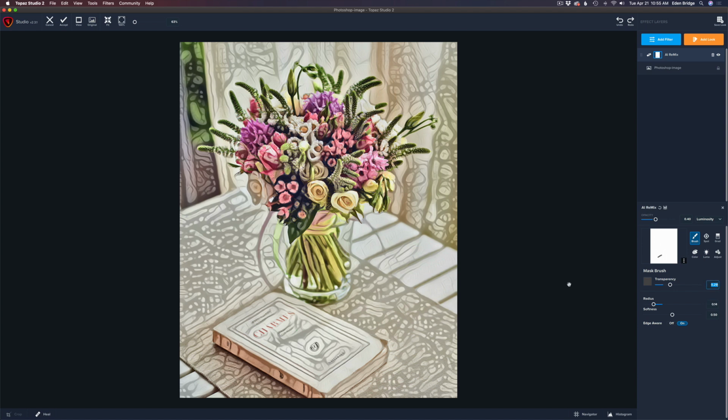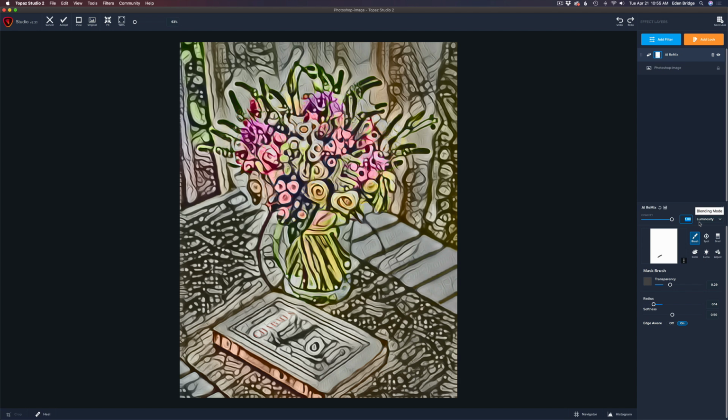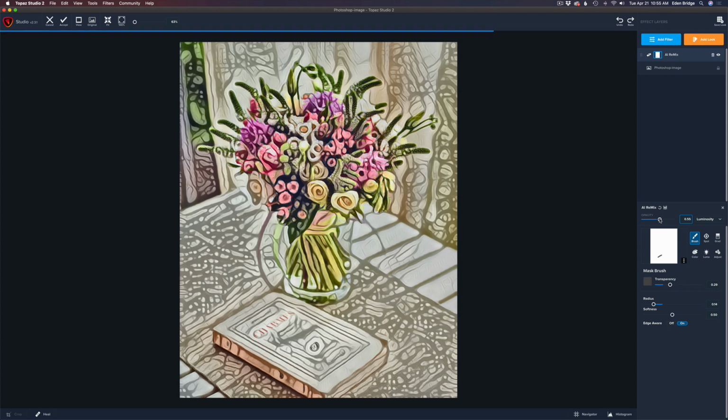I just want to stress a point here when you're using this AI remix filter. Don't let it throw you, because you see that I pulled this opacity back to a 0.40. And again, originally it looked like this. And I made some alterations here, changed the blend mode and things like that. But you might say, well, gosh, I could never use that. But don't forget, play with these opacities, because when I pulled this back to like a 0.40, look how it takes on a whole different characteristic. So the big thing about using Topaz software, or any software for that matter, is experimentation. Experimentation is the key. If you don't play around with things, you're never going to know how these things work. So I really want to stress that to you right now.